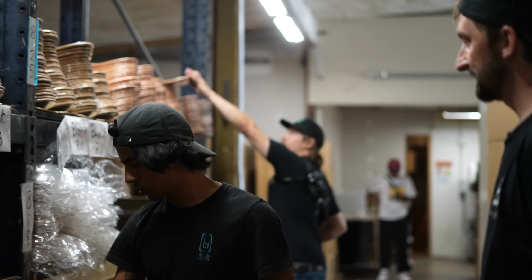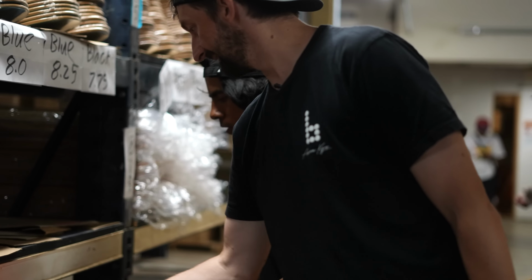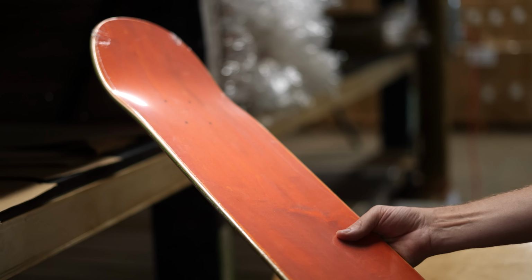Look at this guy. He's talking about which top color he wants. What's your favorite top color? Red? Pink. Do you think this board is dangerous to skate? Why would it be? Exactly. So this whole thing going on right now where, is it going on right now or has this been an old thing? Because when I was a kid, it didn't matter. It's been going on since I started skating. But no.